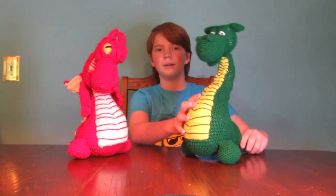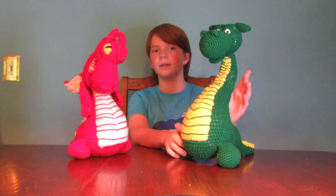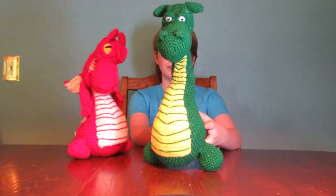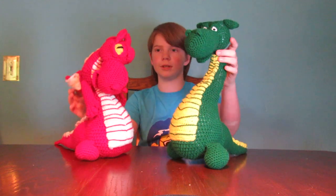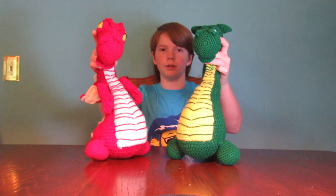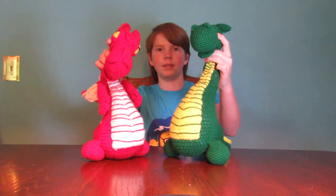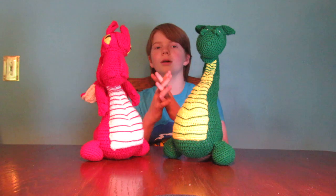This week I've been working on another one. You can see it's not finished — I still need the arms and the wings. But here it is, and she shows you how to do both of these. If you'll notice on the face they're a bit different: one's more of a fierce dragon and one looks more sleepy. And she shows you how to do both of them.